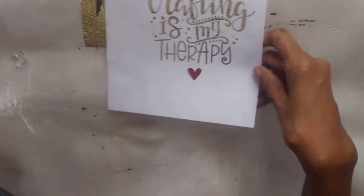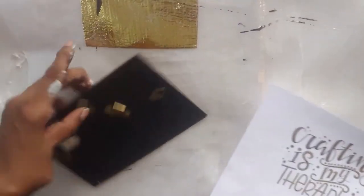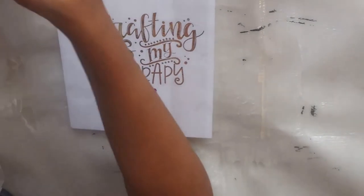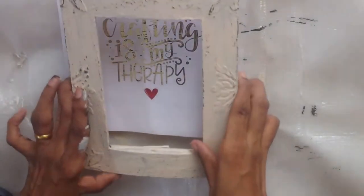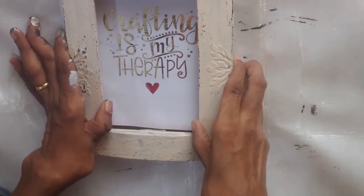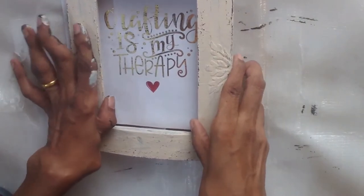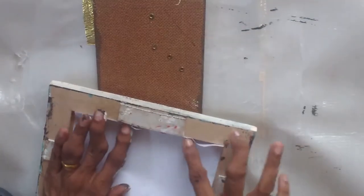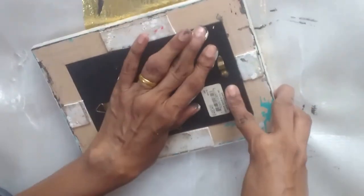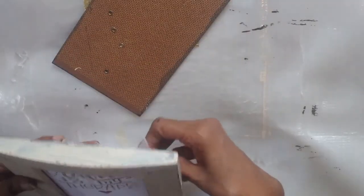It's as simple as that. How easy can this be? I'm amazed! I'll just place it in the center. Can you think of a simpler project that looks this gorgeous? If you have to buy these vintage frames with golden print, you'd have to shell out at least a couple of hundred or more — but see what we have created. I'm super, super happy — it's come out so beautifully!